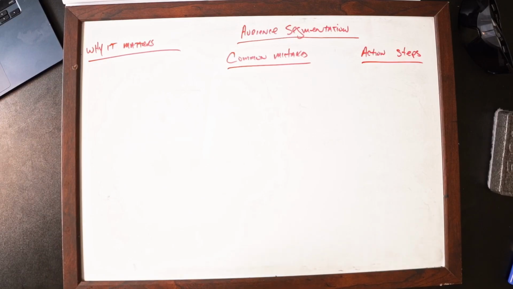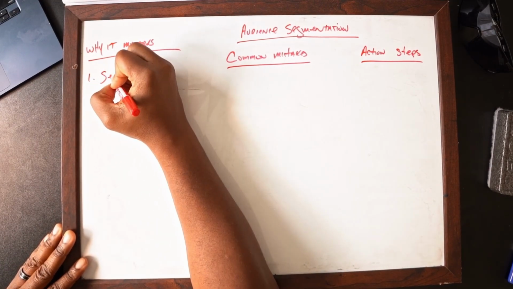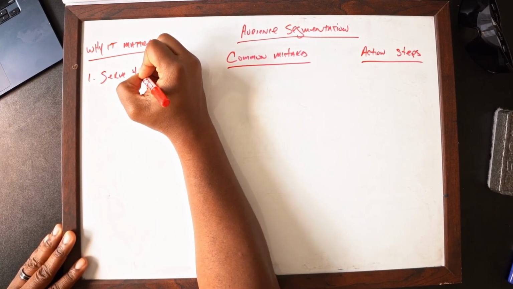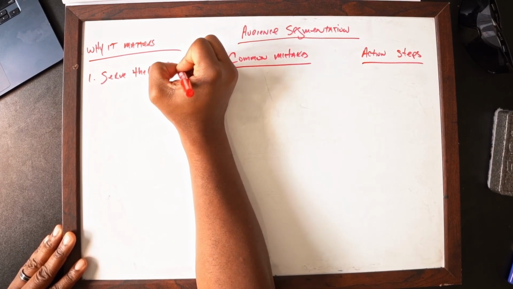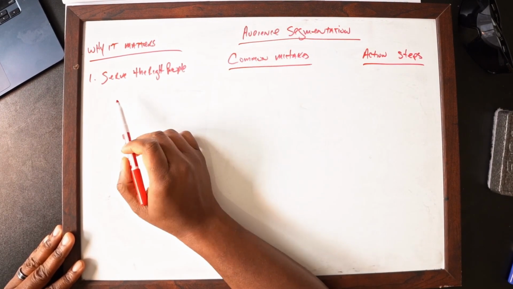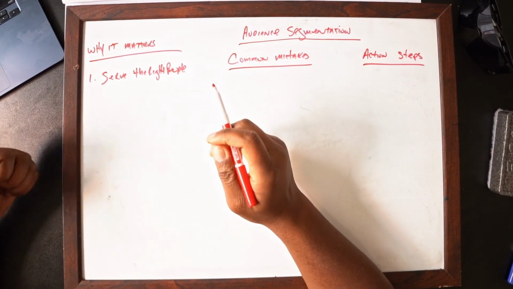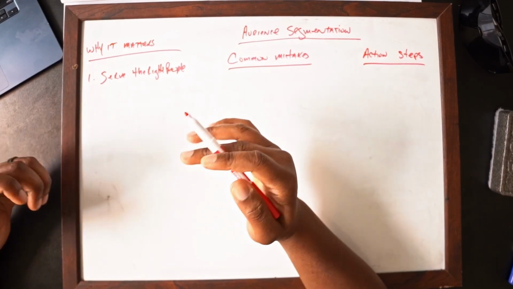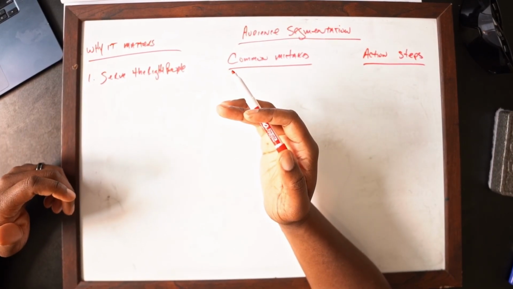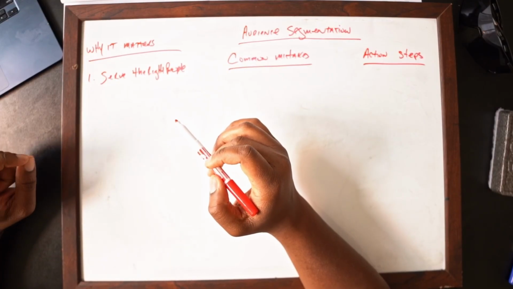The real reason why it matters is you serve the right people. Okay? All right, stay with me. So when you serve the right people, right, you don't waste time with the wrong content converting to the wrong audience. All right? So that's really, really huge when you're segmenting your audience.